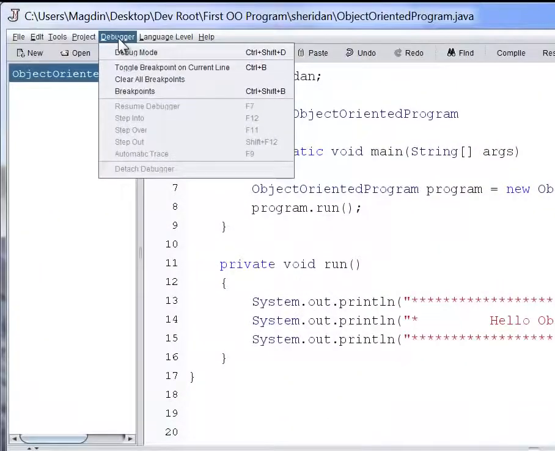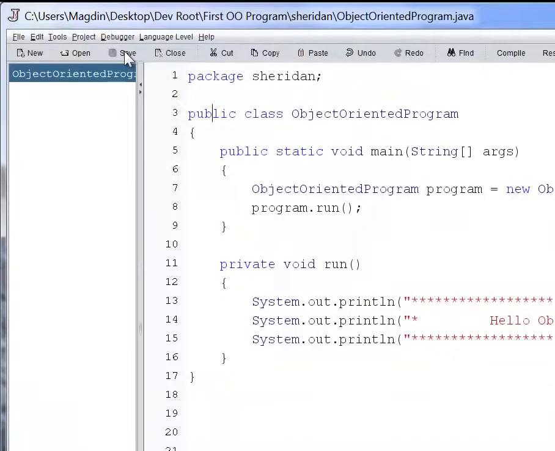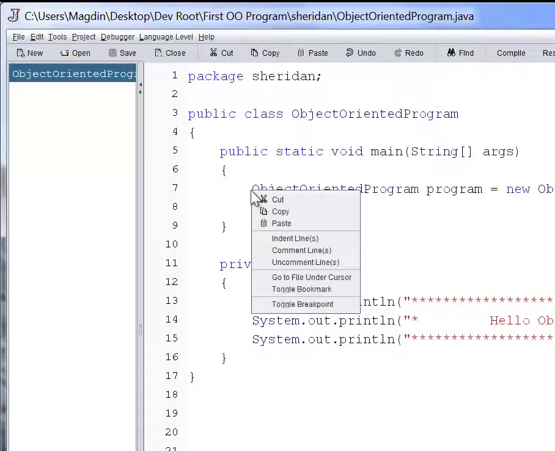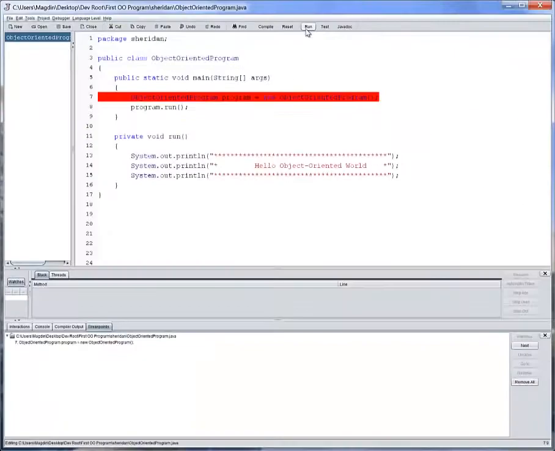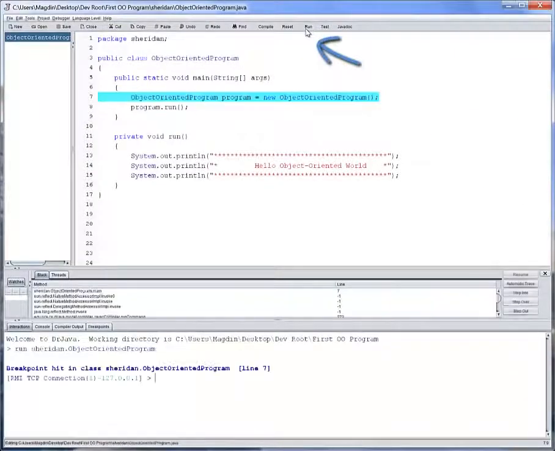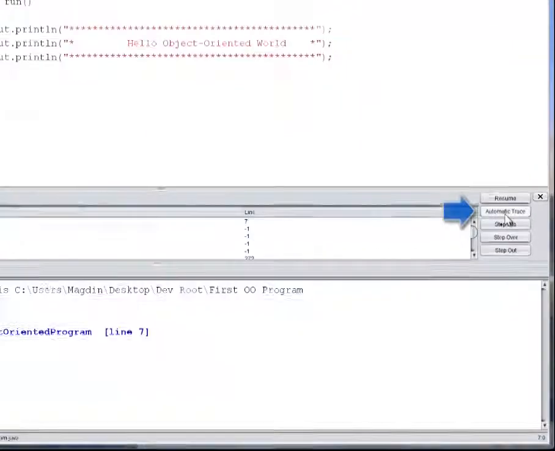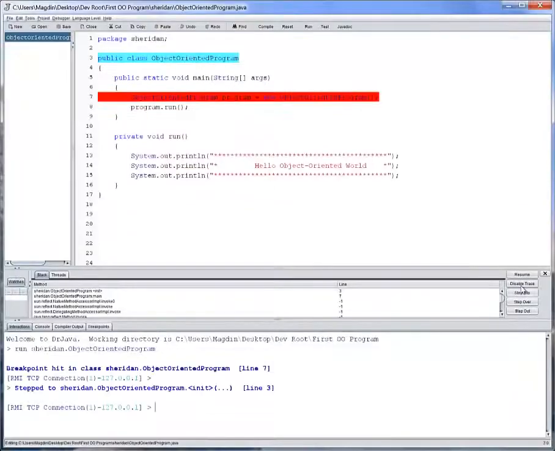In the debugger menu, let's enable the debug mode. Let's toggle a breakpoint. Let's run the program in debugging mode. The debugger is now stopped on line 7 waiting for further instructions, and let's click automatic trace.